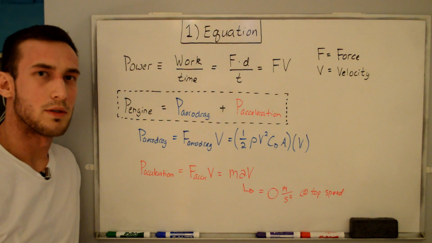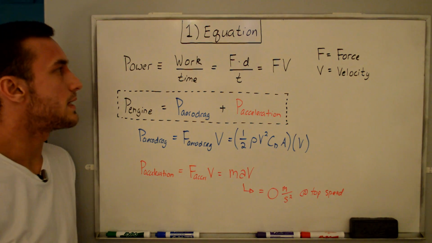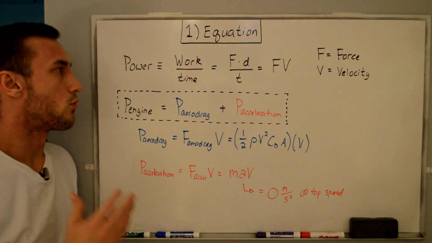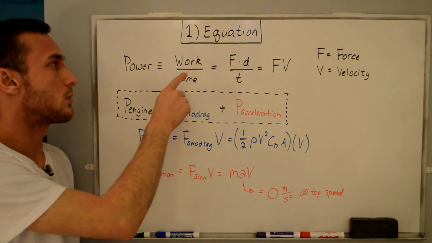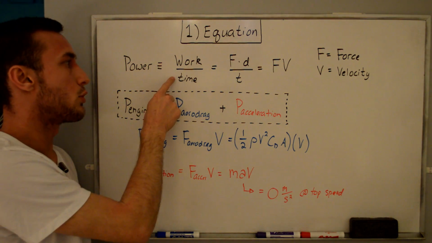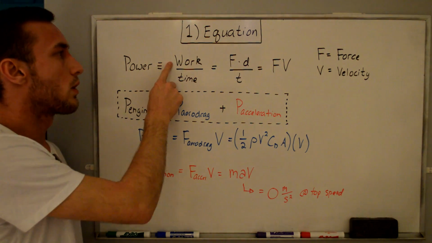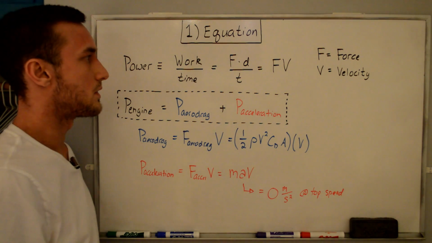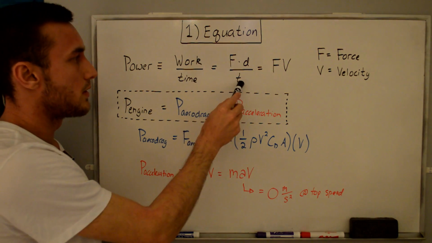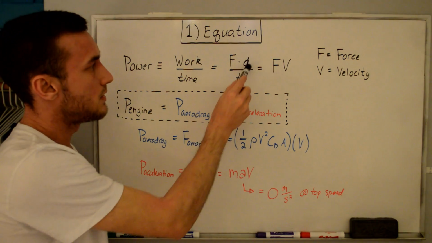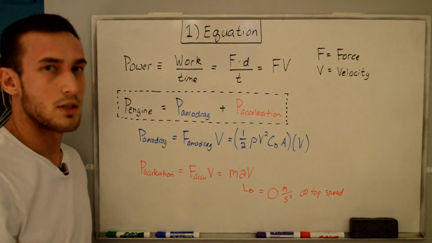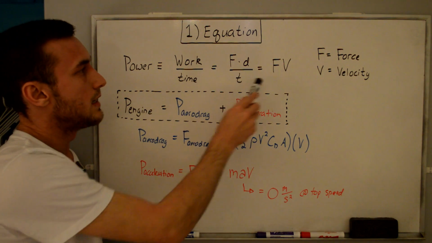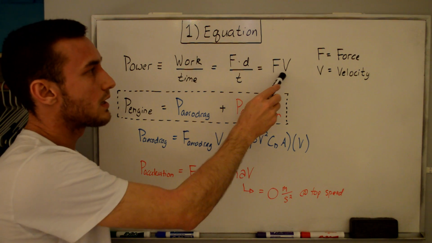The first thing we need to do is define power. Power is defined as the rate at which work is done. Whenever you hear the word rate, you should think of something per unit time, which is why we can write it as the work done per unit time. And if I define work as a force F acting through a distance d, then in the denominator we can put t for time, and you can see that this d over t, that's a distance per unit time, that's the same as a velocity. And so we can write that the power is the same as force times velocity.